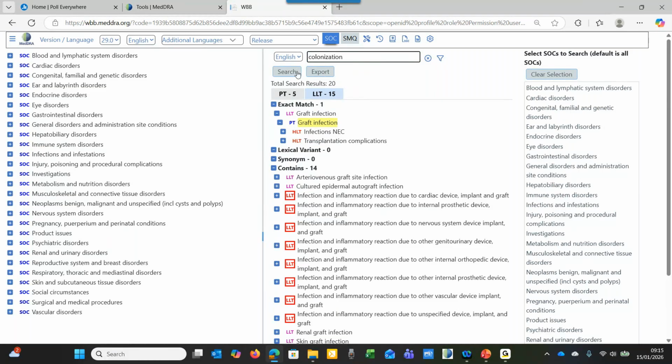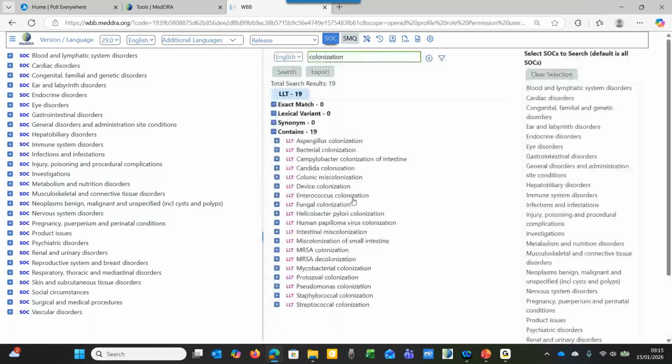You can either try with the Z or the S, depending on which we want. I'll do the Z because that's what we were given. Usually MedDRA has LLTs at both the S and Z, British English versus American English. So we can see here, what do we have? We have bacterial colonization. We have a few specific pathogens, device, but we don't know it's a device, do we? It could be a transplant. Fungal colonization, bacterial we know it's a bacteria. A few of them are listed.